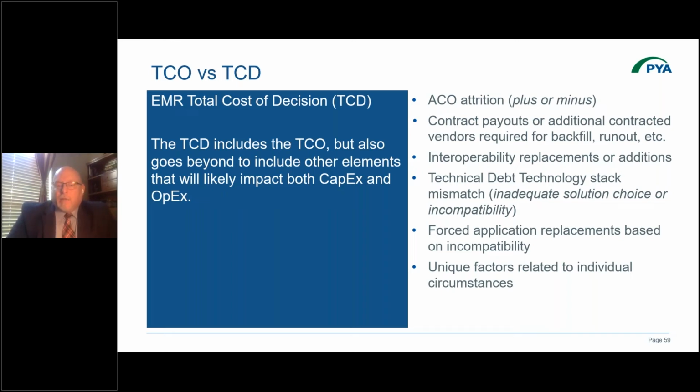And because of that, there was well up into the six figures of additional cost that nobody planned on, simply because the clinicians could not do some additional workarounds themselves and take care of patients at the same rate. So a third party had to be brought in to do that. Nobody planned on that. It's something that during a TCO diligence or a TCD diligence would likely have come out.